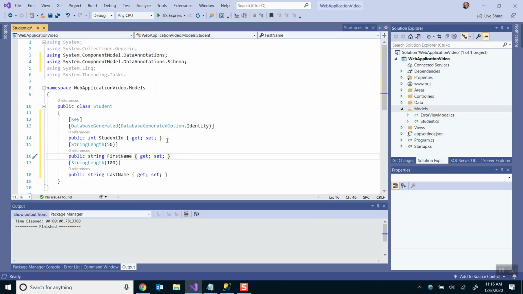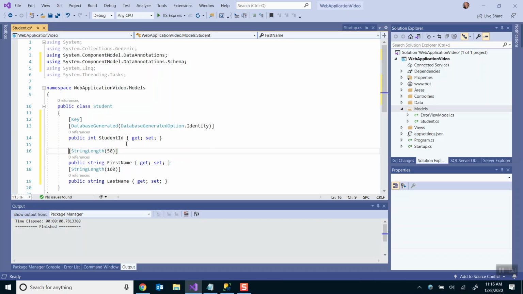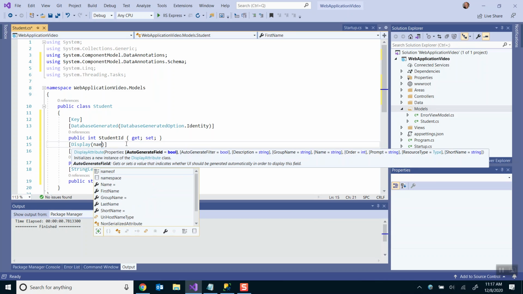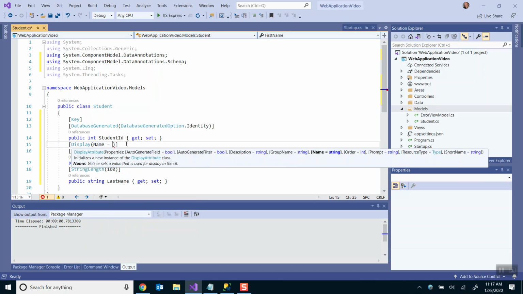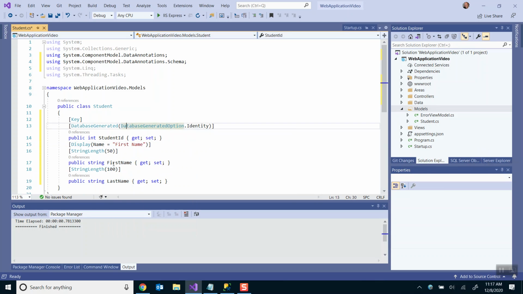Now the next part is that when these items are displayed in a field or on a form, okay, you also want to do some decoration around saying, what does it look like on a form? Well, you can imagine first name with no space doesn't look very pretty. But what this does, whenever it's going to be displayed on a form, that name will automatically have a space. Okay, and you can control that all from the model, which is really helpful. And when we start to build the controller and the views, you'll start to see how this is beneficial.